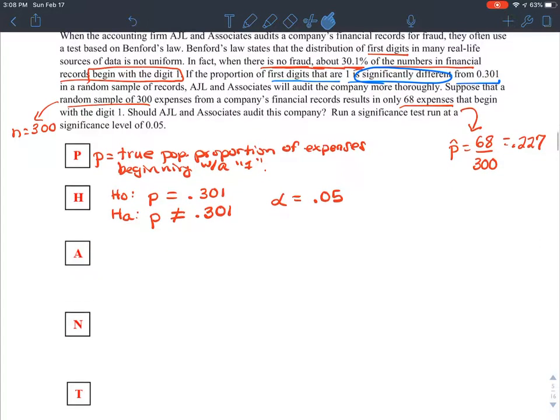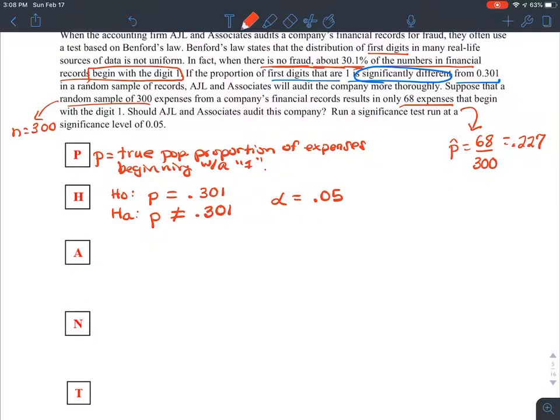This is also the H step, where you would list the alpha level, which they told us. By the way, if a significance test doesn't name one, you're allowed to pick one. Typically 0.05 is just the default that most people pick. Okay, so we can run through these pretty quickly. These are our list of assumptions. That's what the A stands for, which is what our conditions were. It says here random, that 300 expenses were randomly selected. So we just list that.